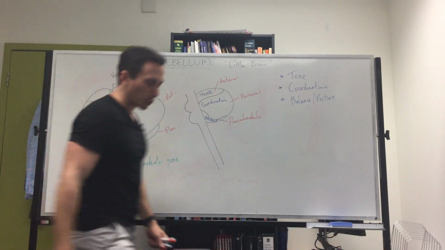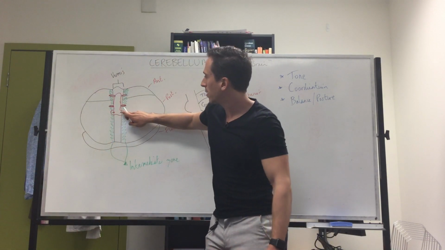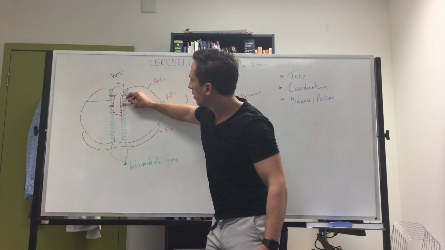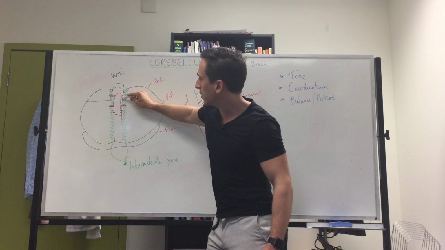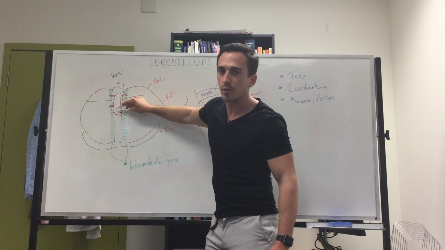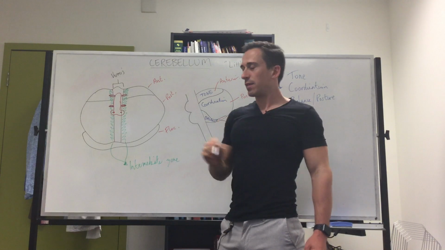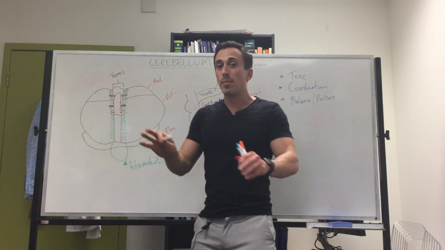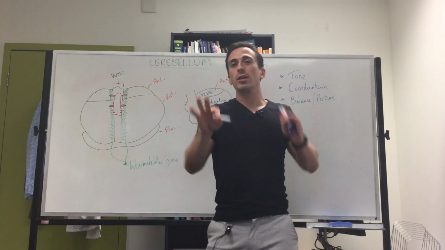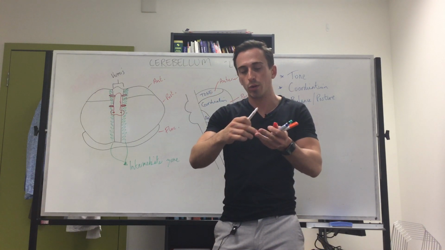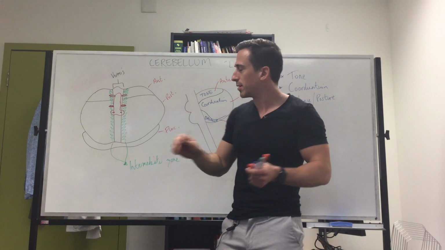So what can you see I've drawn? I've drawn the head with the face and the eyes. I've drawn the trunk, and so basically the body, the axial aspect of the body, and then the limbs here. Now what you can see is something specific. First thing is that, remember, the cerebellum plays a role in motor movement, or at least in maintaining tone, coordination, and balance with motor movement.